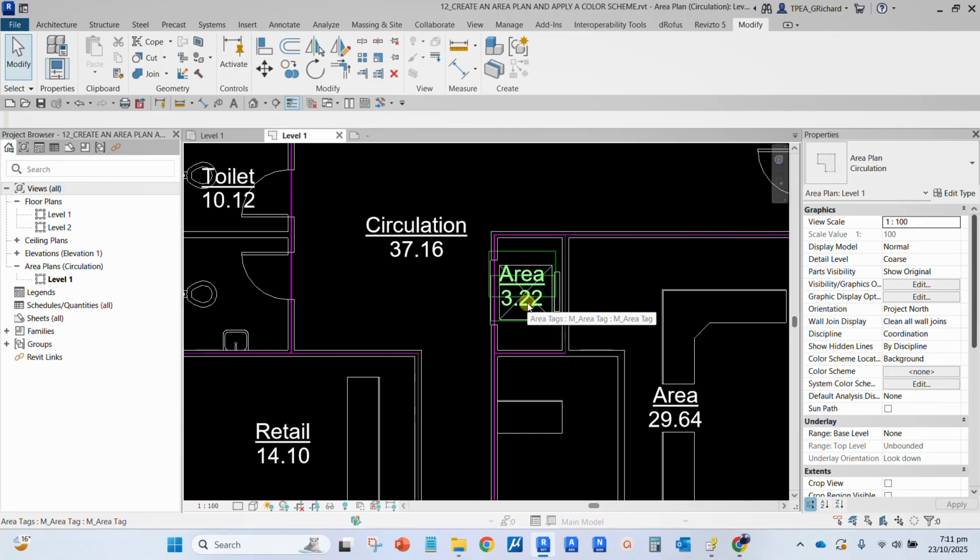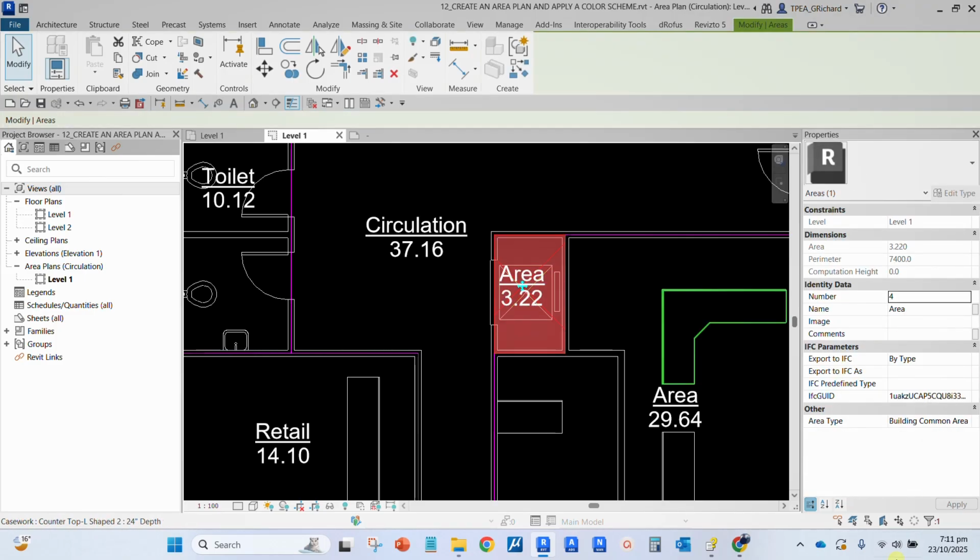Every time you press Tab, it cycles the selection. So press Tab until it highlights the element that you want to select, which in my case is the area.